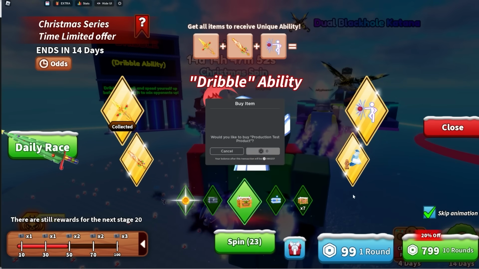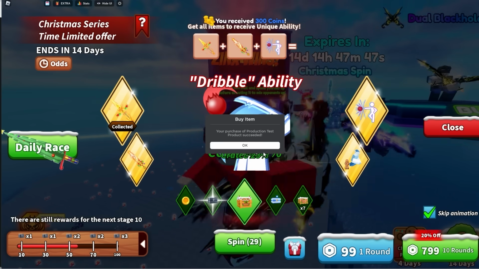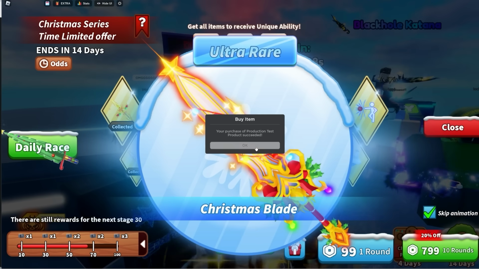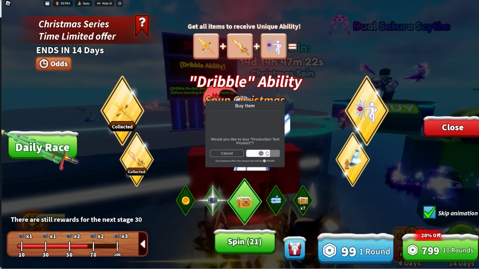All right, yo, so I'm gonna keep spinning this until we get the new ability. Hopefully we can get infinity. Infinity's gonna be super OP to get some wins with. All right, we got the new Christmas blade. Let's get it. Oh my gosh, so now we just gotta get infinity and we're gonna get the new ability, guys.